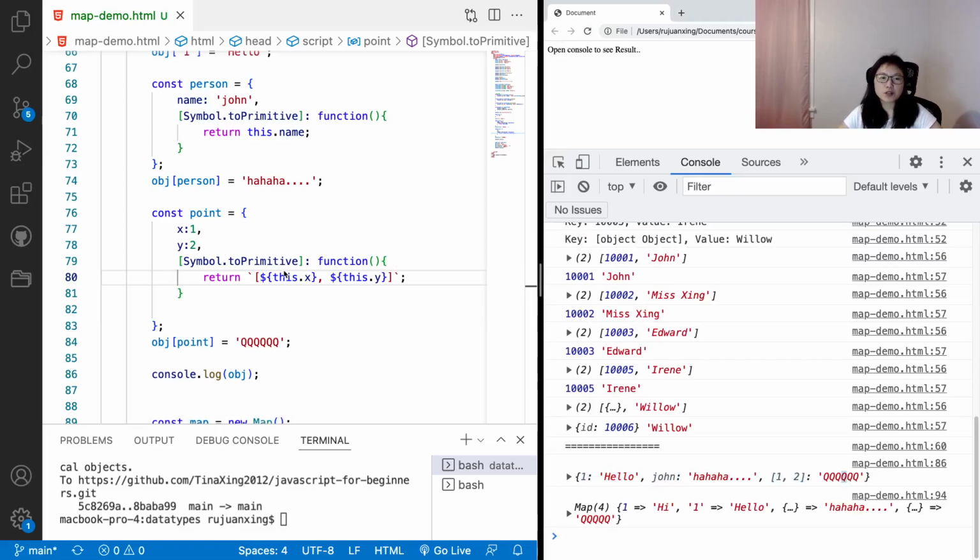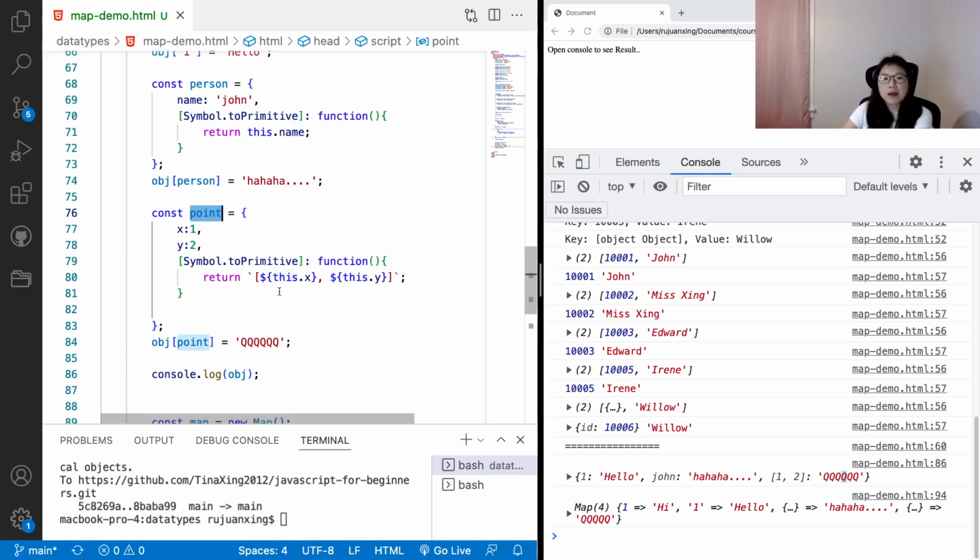The reason is that when JavaScript converts an object into a string, by default it will search if you have a Symbol.toPrimitive, and if not, it will call either valueOf or toString. In this case toString is going to return object.